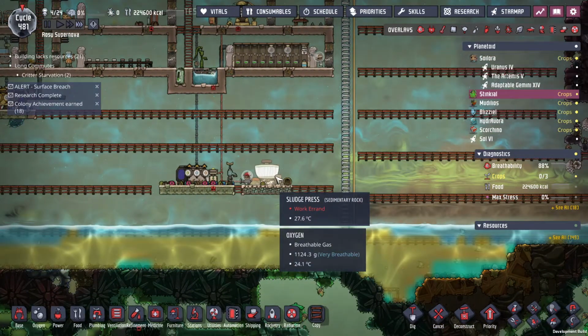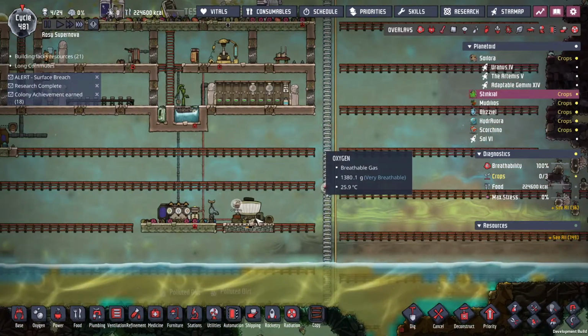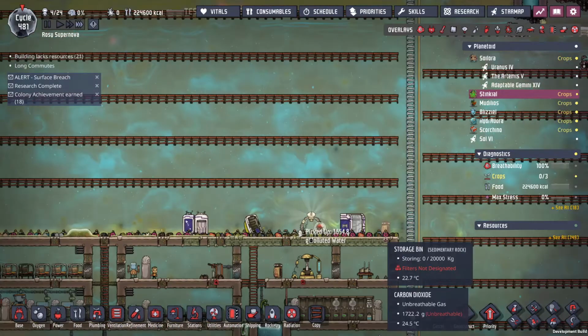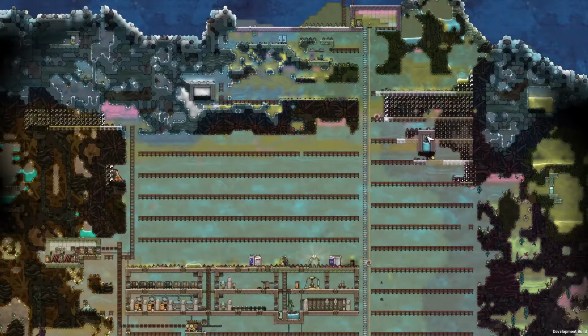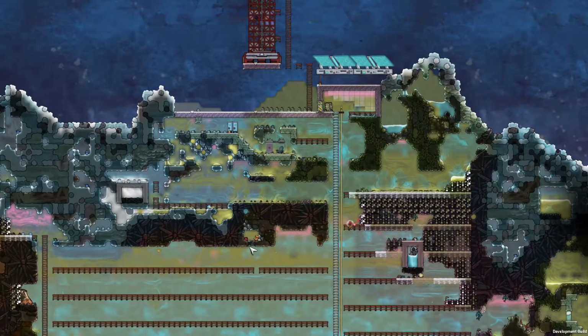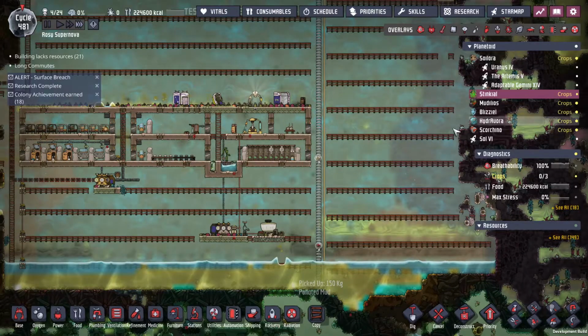Over here to deal with the polluted mud, I put in the sludge press. So my dupes are going to start spinning that around to get rid of the polluted mud so it stops outgassing. And mostly we've just been coring out the base, filling in these once they can get there. It's just a mess and is going to take a lot of digging.